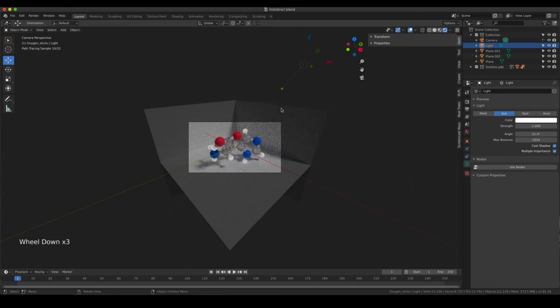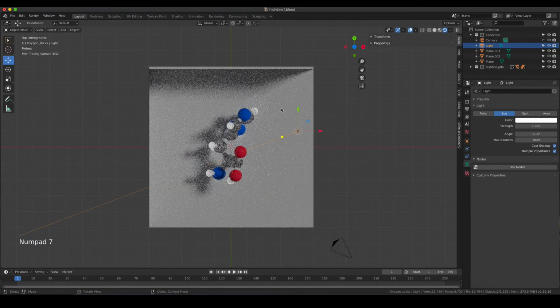For that, I'm going to go into a different view. You can change between different views. So if you hit 7 on your numpad, then you're going to go into top view. If you're working on a machine that does not have a section for the numbers, there is also a chance for you to use the numbers that are normally on your keyboard, like the ones above your letters.